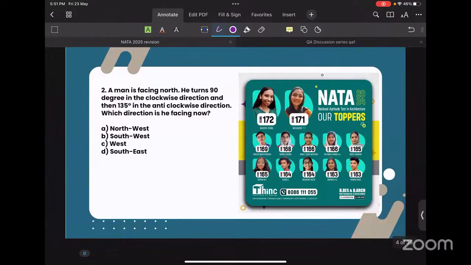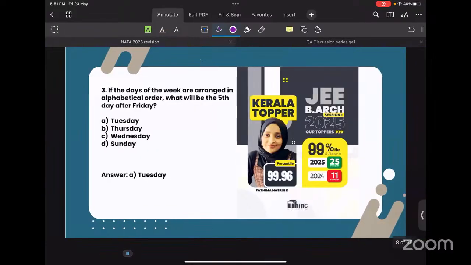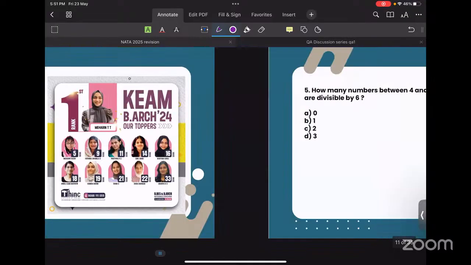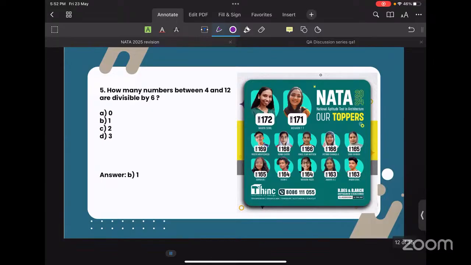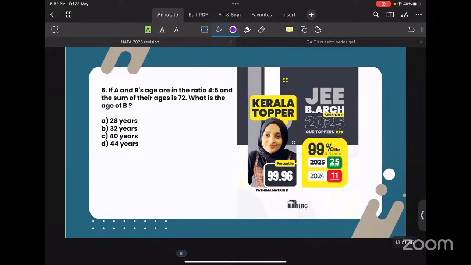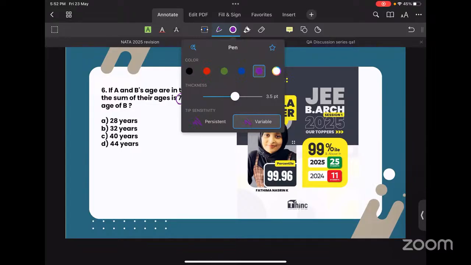Similarly, we will be doing one more question, an age-related problem. If A and B's ages are in the ratio... see, this is not an age-related problem actually. This question is from the chapter ratio. Age-related problems have a different method of doing. So what is the age of B? Some of their ages is given. Actually 72 is a multiple of 9. I told you every time, whenever we get a ratio, then we should add it.